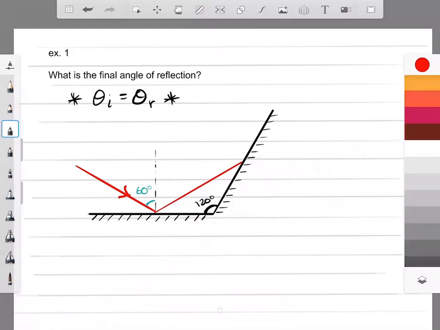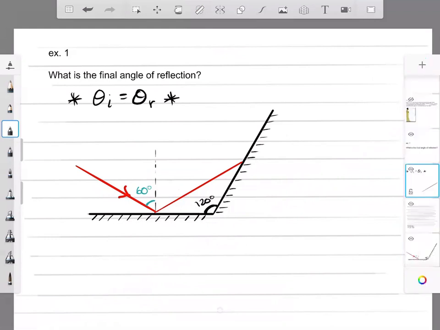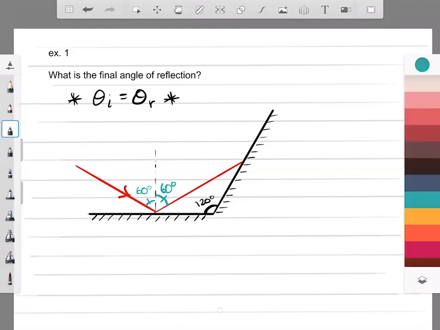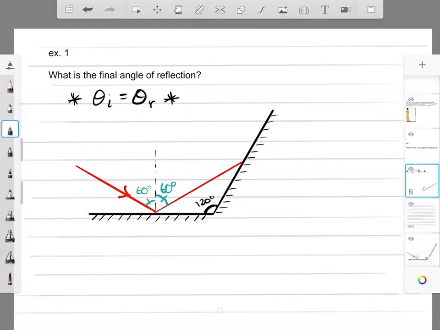Remember, our law of reflection states that the angle of incidence must be equal to the angle of reflection, right? That means that this angle here must be 60 degrees as well. These two need to be equal to each other. And we know that that dashed line is perpendicular to the surface of the mirror. Now, if you remember from geometry, that entire flat surface needs to add up to 180 degrees. So if that angle of incidence is 60, then this angle down here needs to be 30 to give you the full 90. And then this one has to also be 30.